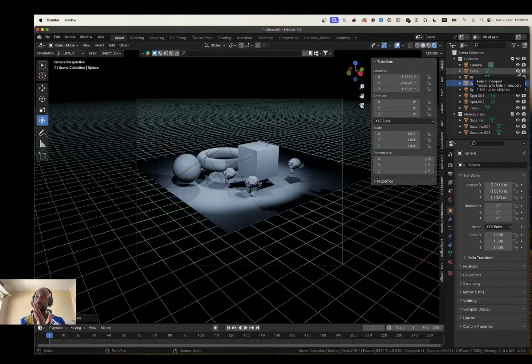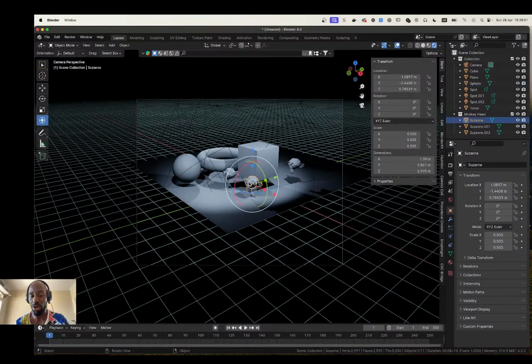Now, if for example you're testing things and you've put two objects in a scene and you want to render one object but not the other object. So, for example, we have 3 monkey heads, and let's say, for example, we was playing with the position and seeing how the lighting affects the monkey head depending on where it is on this square.